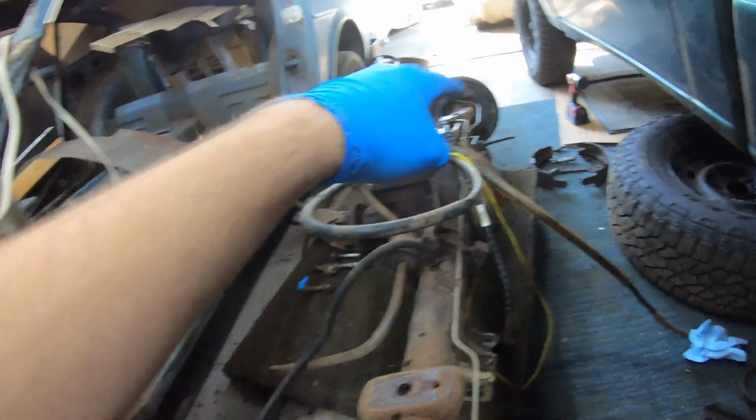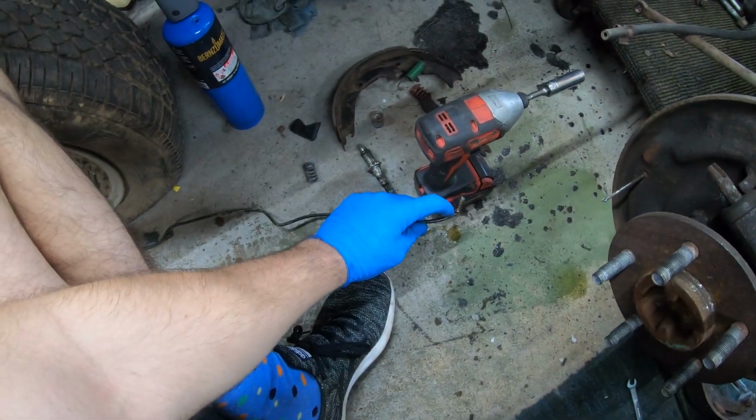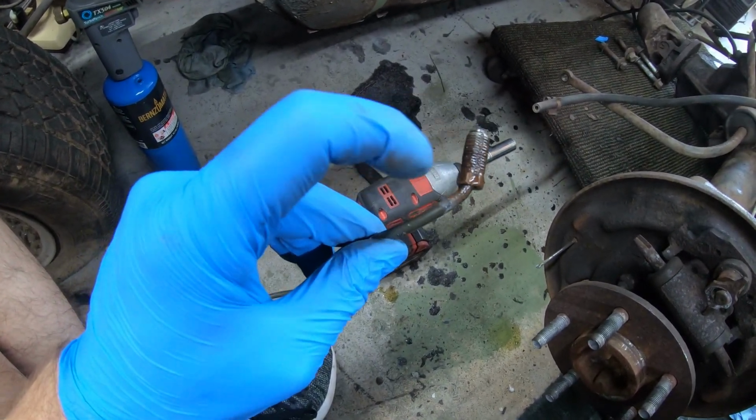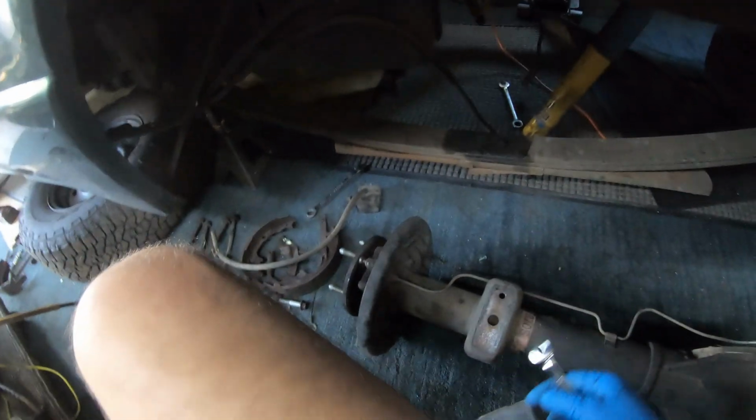And I guarantee that line, if it was in the Rust Belt, and you Rust Belt mechanics can chime in, I guarantee it would break there. Also, what in the world is this? Why is this so long? It doesn't need to be that long. Yeah, I don't know, maybe a D rank. I'm starting to drop my ranking.